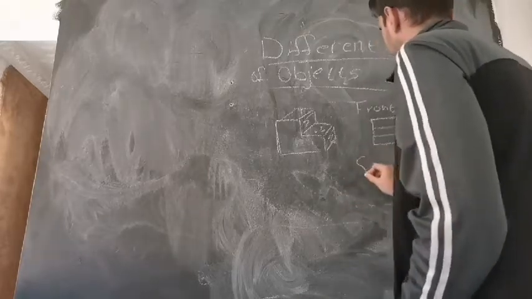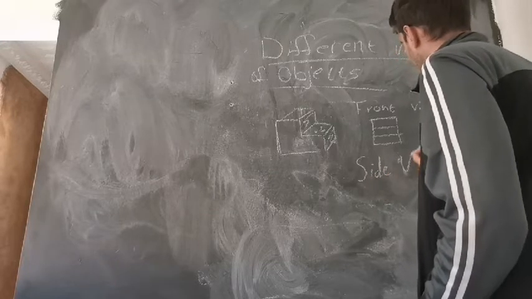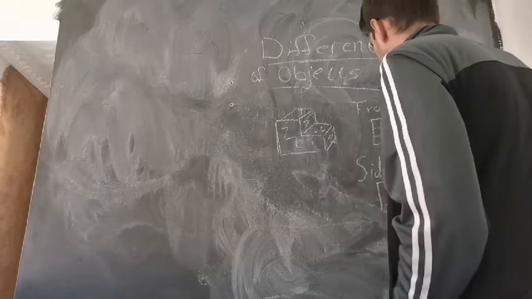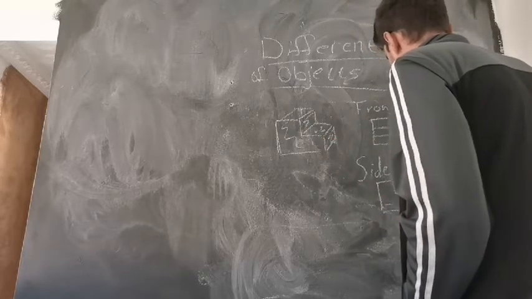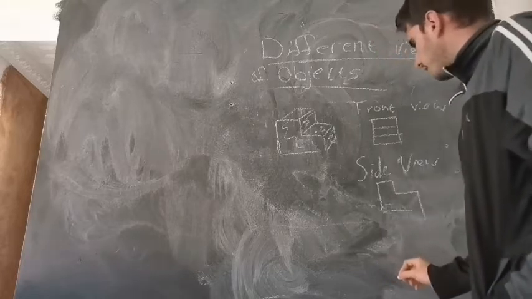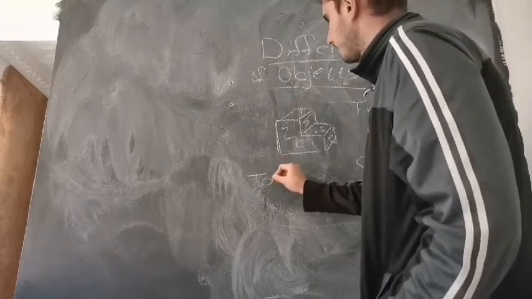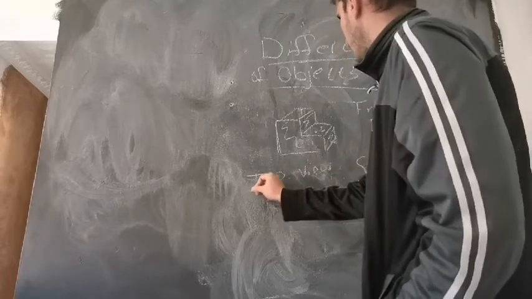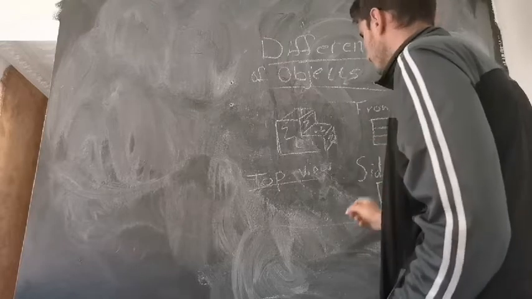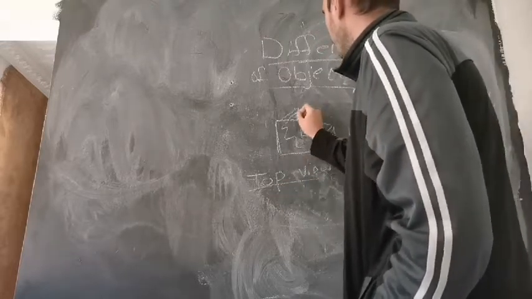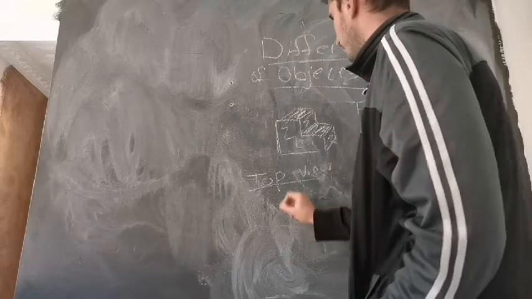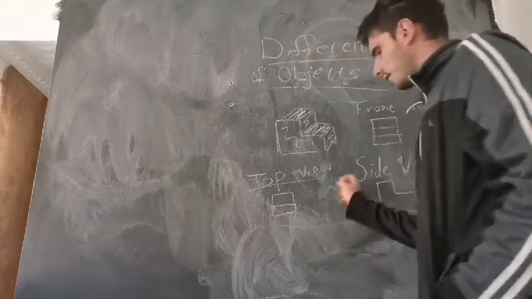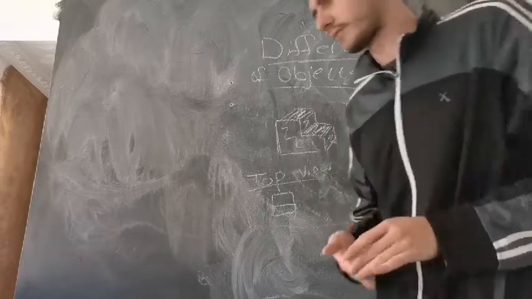Then, if they ask us our side view, this will be what we're seeing from the side of the object. We'll only see the following. Now, if they ask you the top view, you'll usually draw only this. You'll only see this and this. So it will look as follows. Okay, now that's our top view. I'm going to do a few more examples of this.